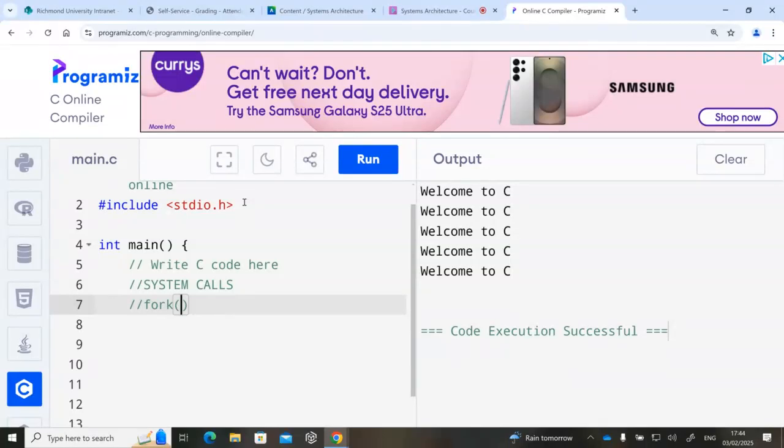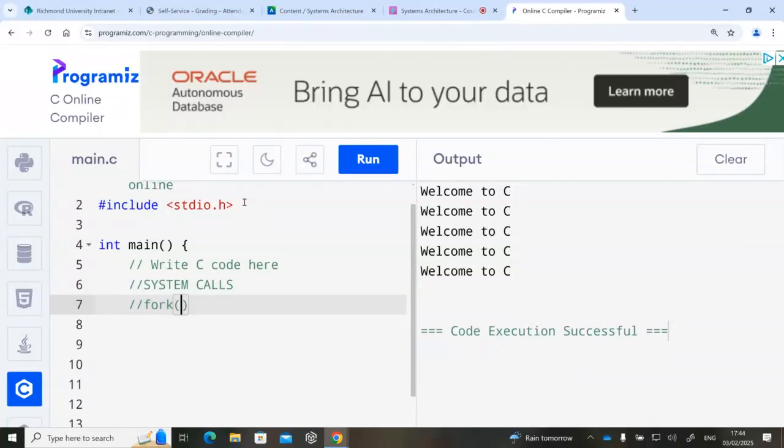That means if a process is running and you want to do the same thing again, the system calls the fork function.